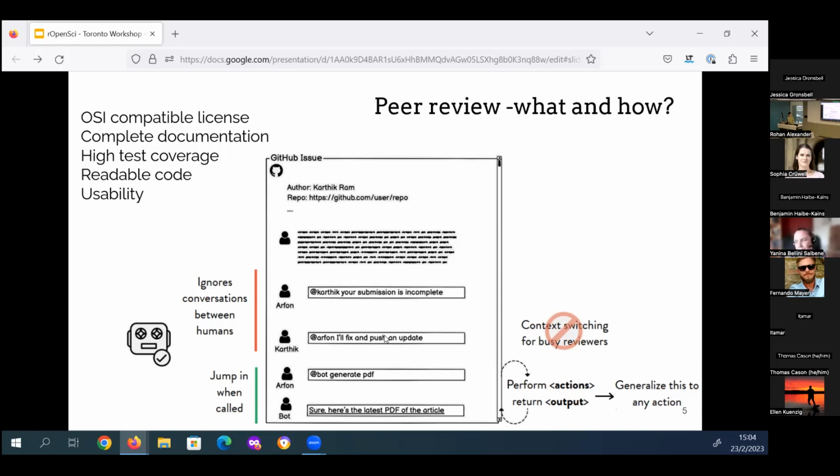They're mostly boring because they're always repetitive and the same kind of tasks for each one of the packages we review. We also avoid the reviewers having to change platforms. So you don't have to go from the PDF to the web page to the review system. You do everything on GitHub, in that issue for each one of the packages.